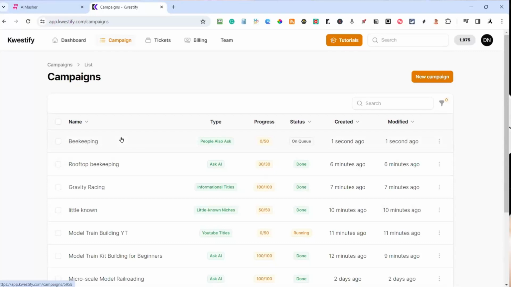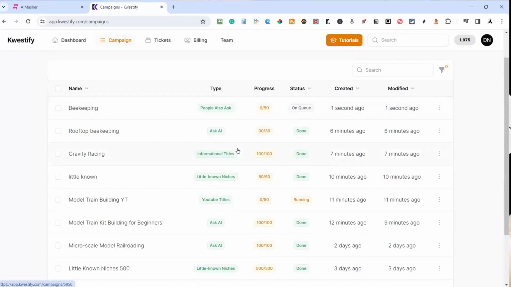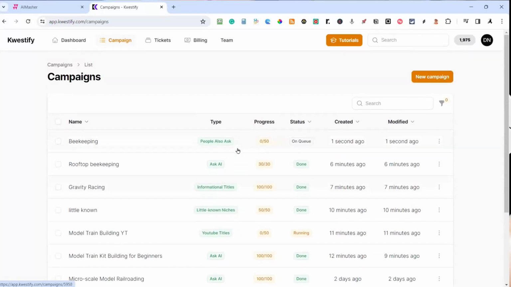I mean, for the next year with this one campaign right here. Now, if I do one every 7 days, it's 350 days to publish all this content. Same for rooftop beekeeping. I'm not going to drop all of them in at once. I'm not building a site; I've got an established site. So I'm going to drip feed these probably every 3 to 7 days.